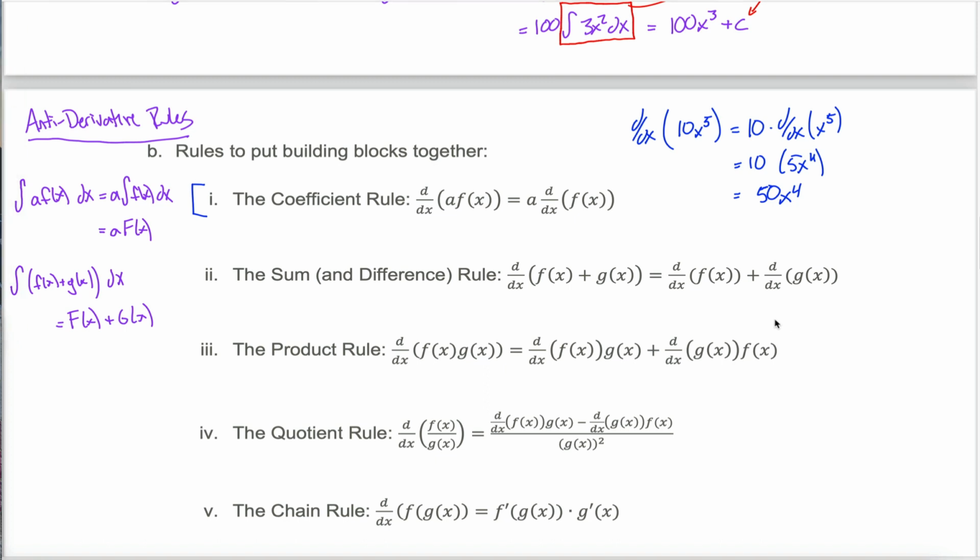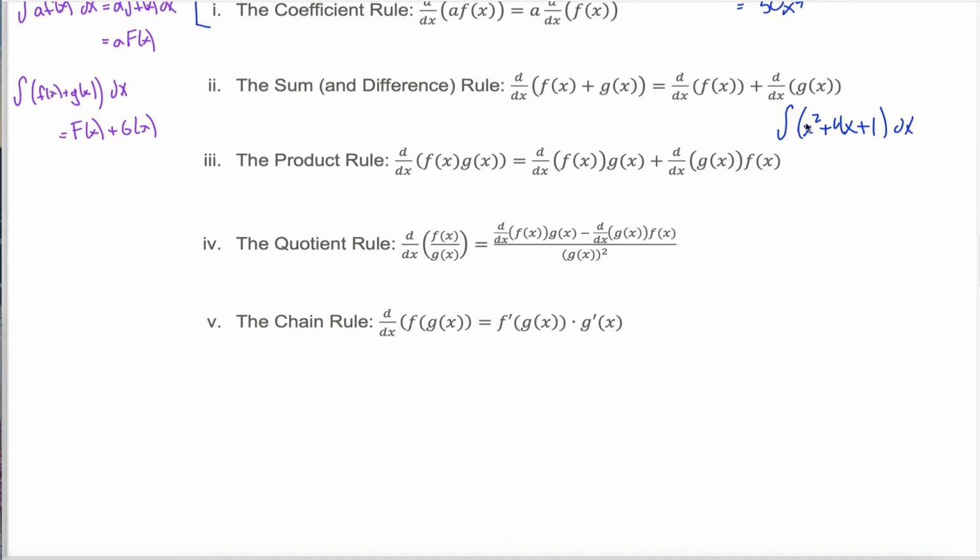If I ask you to take the antiderivative of, I don't know, x squared plus 4x plus 1, what you can do is take the antiderivative of x squared, which if you're really good with the power rule, you might be like, well, the new exponent needs to be a 3, but the antiderivative of x squared isn't just x cubed because the derivative of x cubed would give me 3x squared, not x squared, so I need a 1/3 out in front, and then add to that the antiderivative of 4x. Let's see, how's that work?